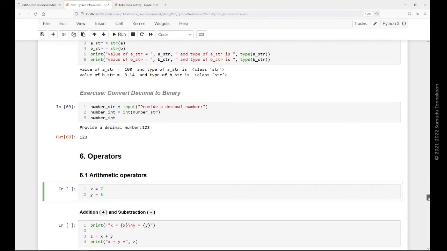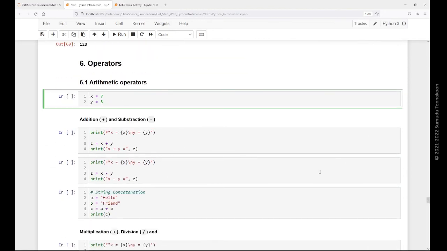Then let's look at the operators. The operators are a very useful thing in any programming language because you can store data. That's one part of your programming, but you need to do work with your data and operate, right? So you probably need to add numbers, subtract numbers. We already looked at concatenating strings. There are many operations you need to do in order to get some tasks done from a computer, right?